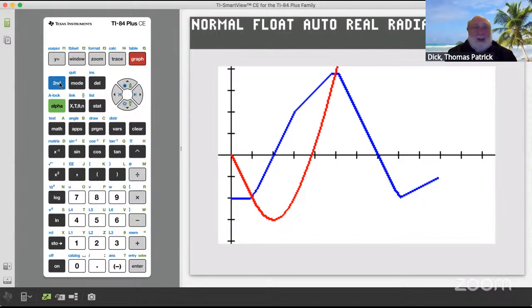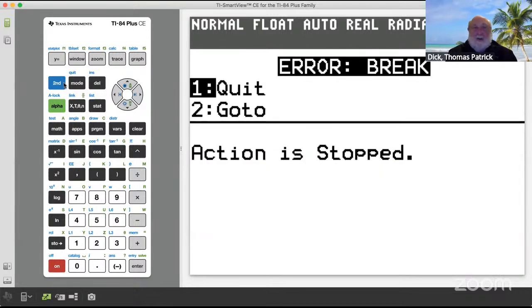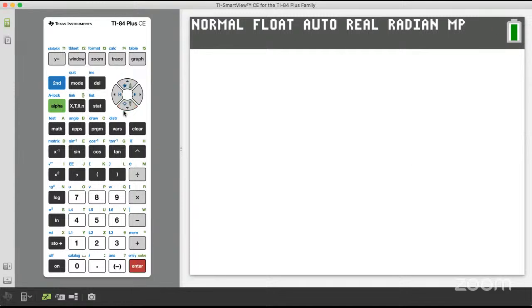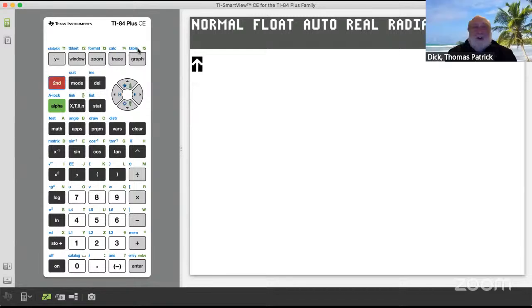So one last thing I will show here is I'm going to go to the table. I think. Let's see, did I? Oh, let me try that again. Oh, I stopped the action on it. You have to stop the action. You have to quit. Okay. Now you can go to your table. I'll go to the table. Sorry. Thank you for this.